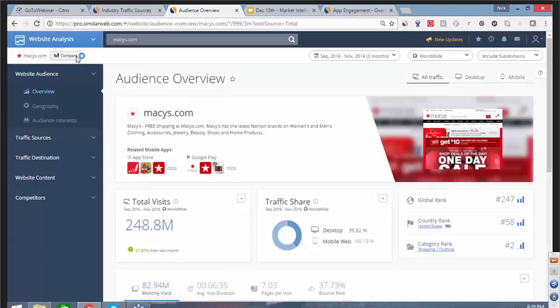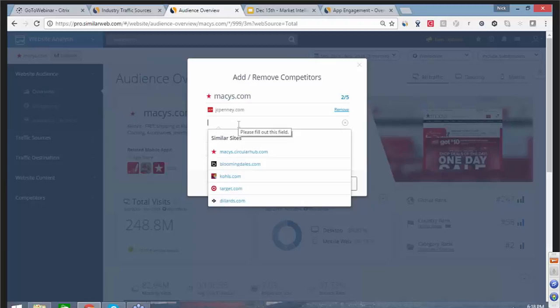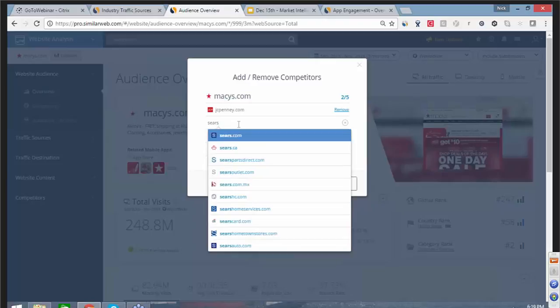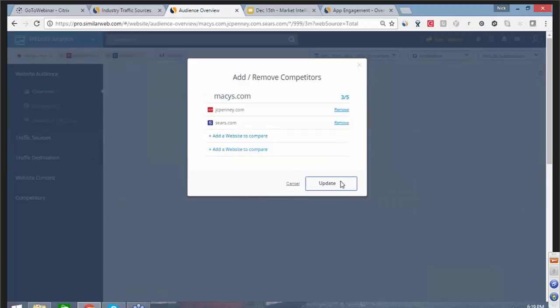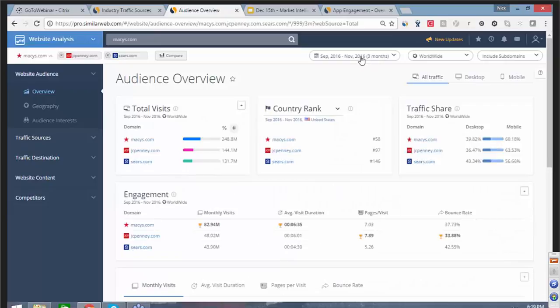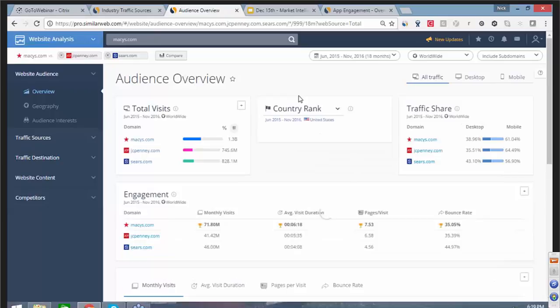Happy to do so. So following the shopping theme, let's take an example of Macy's, and we'll just plug in JCPenney, and let's add in Sears. Now with this particular tool you can actually compare 5 sites side by side, and as this updates, what I'm also going to do is extend the date range. So 2 things to note here is the ability to look at a custom date range to isolate traffic, and our data is refreshed on a daily basis, with a 2-day lag. So with the last 28 days, you can look at daily trends, year over year, quarter over quarter. So looking at this, we have the ability to segment between desktop and mobile.